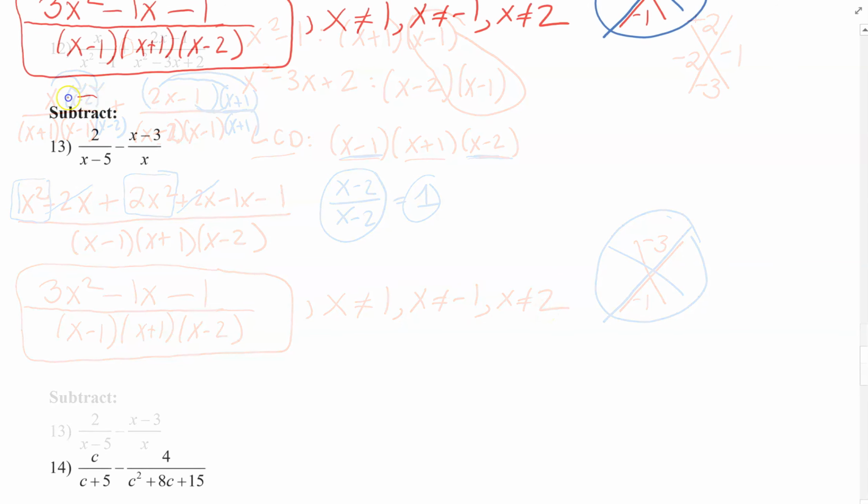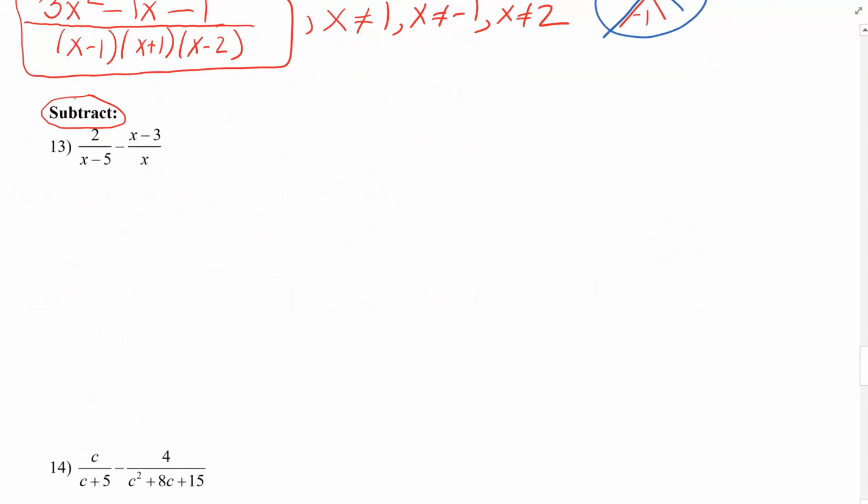So moving on to subtraction. If you recall, at the very beginning of the video, I said to distribute the negative first. Do that first before we try to find the LCD. It will help you avoid making mistakes with signs. So I'm going to take this subtraction, and I'm going to distribute it right away before I do anything else. And so now this problem is 2 over x minus 5 plus, basically we turn it into an addition problem, plus negative x plus 3. So we just kind of turn it from being a subtraction problem into being an addition problem.